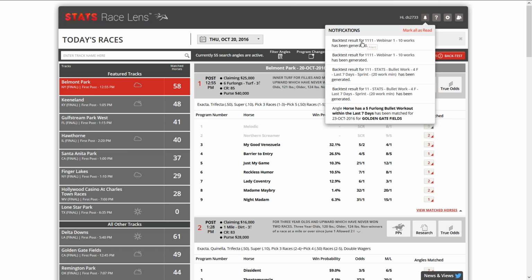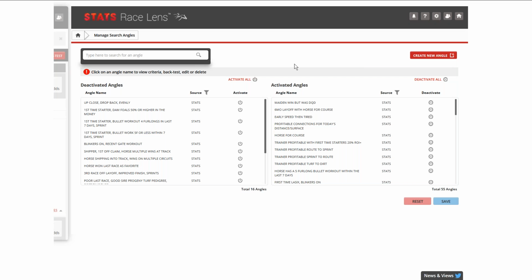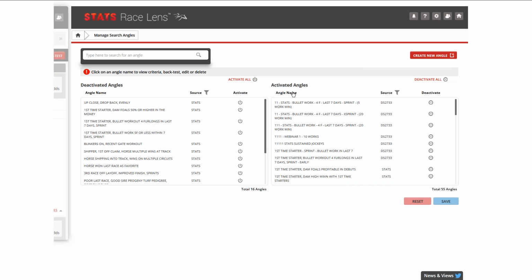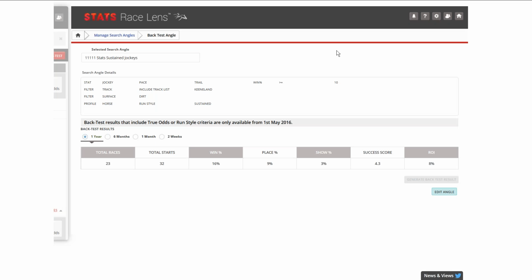By having that at your disposal, and you mentioned the proprietary aspect, I don't think there's a way to do that with any other search engine in terms of back checking a rider under those kinds of conditions. And you might also be able to, if you have a notion about a rider, I mean, I say anecdotally that Kent Desormeaux and Julien Leparoux, when they're on front end horses, are outstanding.